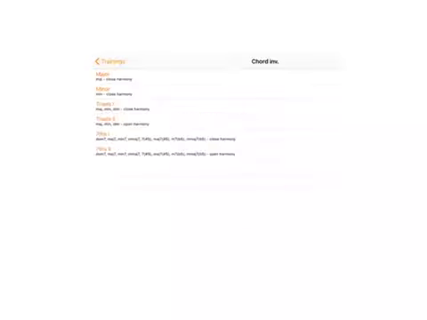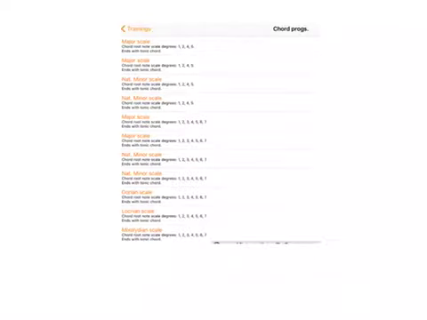If you look at chord inversions, you have major, minor, triads, and sevenths. And then chord progressions, you have major scale, natural minor scale, Dorian, Locrian, and Mixolydian. And all of those contain different chord progressions that will replay as many times as you want to, and you can pick your answer appropriately.